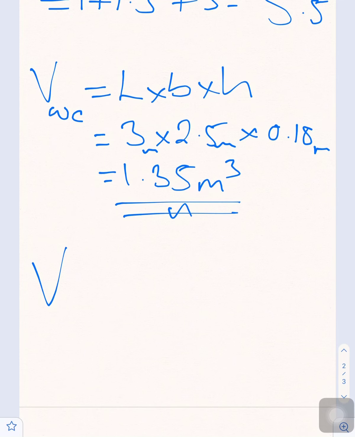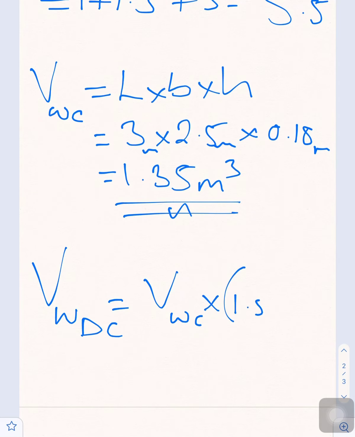Remember, the concrete will dry. And because of many factors, when it dries, there will be a loss of water. There are several factors that we have to take into consideration. Then we'll add what is known as a safety factor. So the volume of dry concrete is equivalent to the volume of wet concrete multiplied by a safety factor. The safety factor may range from 1.54 to 1.57.